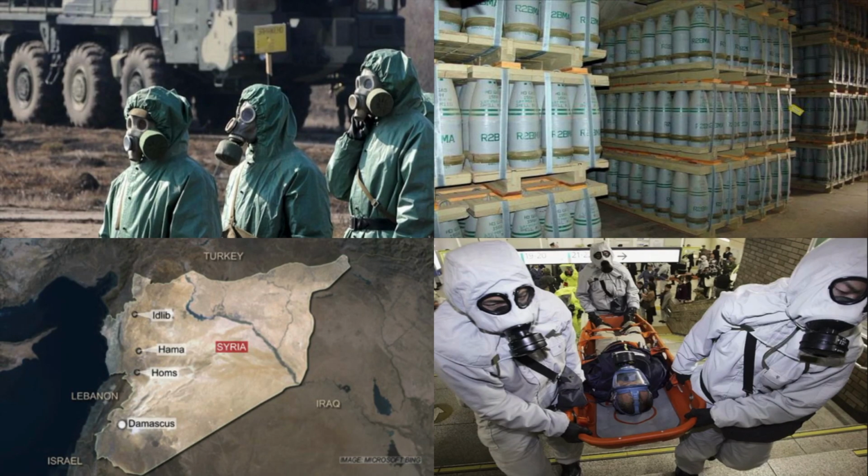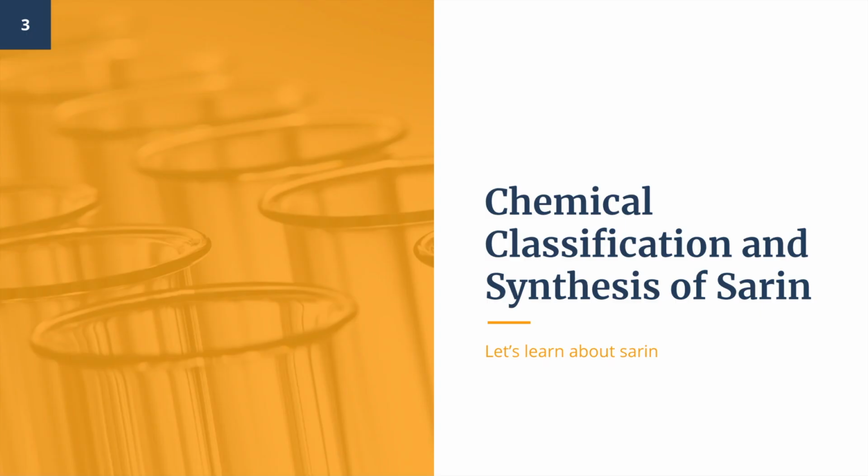In August 2013, the Syrian government released rockets containing sarin gas into Ghouta, Syria during a civil war. At least 281 people were killed, while estimates claim that more than 1,000 lives were lost. The deadly attack shocked and horrified people around the world. This attack motivated us to understand how sarin affects the body. First, we're going to talk about the sarin molecule and its synthesis.